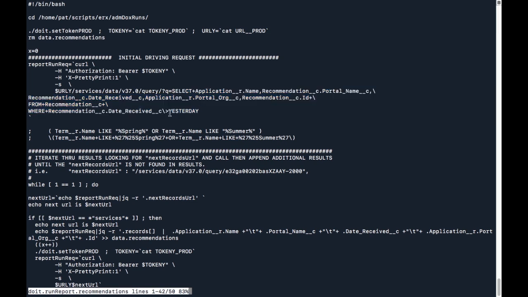And then for date received, I use one of Salesforce's reserved keywords, yesterday, but I wanted to mention an issue I ran into.